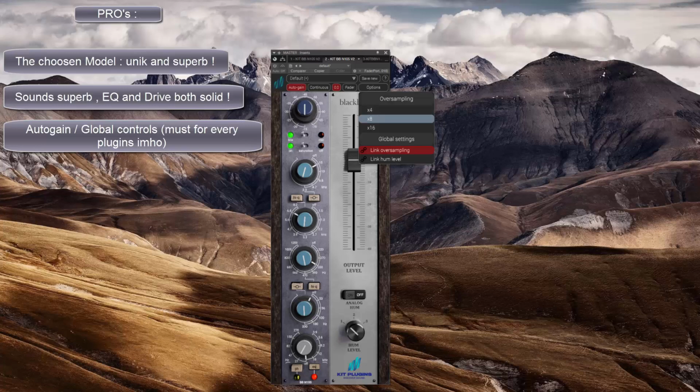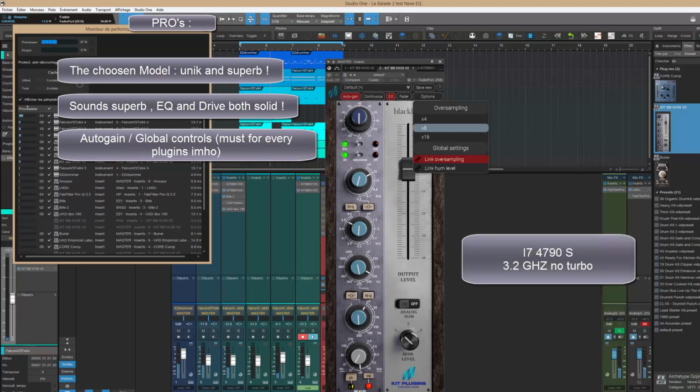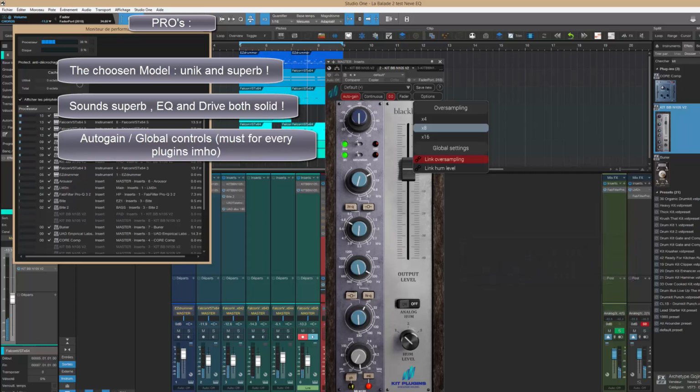Okay, the CPU heat, let me show you guys. The CPU heat is cool. Basically, look at that. It's like 8%, 9% here. Keep in mind that I have my recording software. And my specs is the i7-4970. So it's 4-core, 8 threads at 3.2. So yeah, it's not light, it's not heavy.